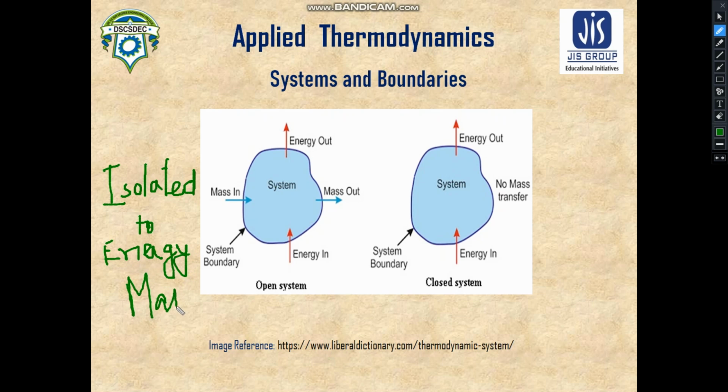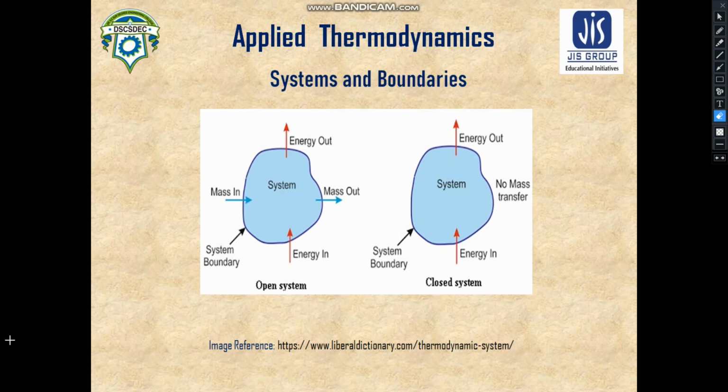So let us remember transfer. This transfer word is very important because we can't calculate energy. We can only measure the changes. So you have to remember that thing. Okay. So I hope that the concept of systems is pretty clear to you. So now we'll be moving on. How do we analyze the characteristics?